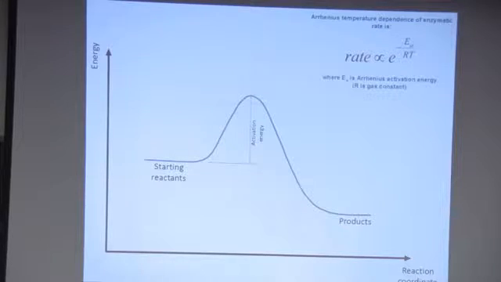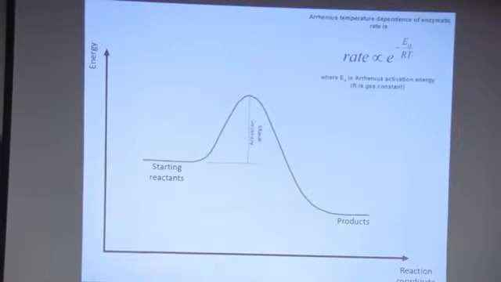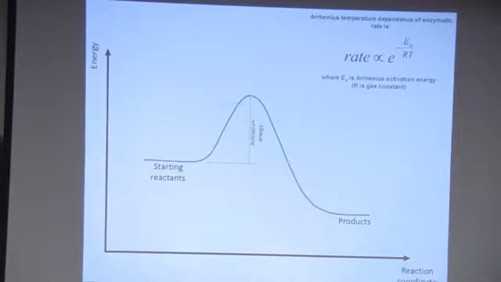Before I launch into that, I just wanted to briefly mention something that comes up a lot in physical chemistry. If you think of an enzyme in the simplest case, it's a chemical reaction where you have a starting point and an end point, and both are fairly stable, so they're energy minima. That means there's an energy barrier in between, and the chance of hopping over that barrier is determined by the height of the barrier relative to kT. So you get a Boltzmann factor, which determines how your enzymatic rate changes with temperature.